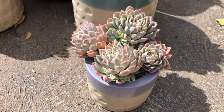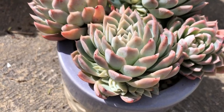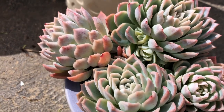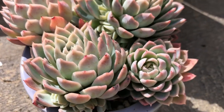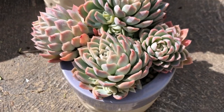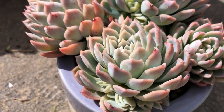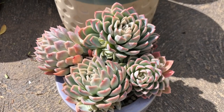They're lovely Echeveria Violet Queens. Everybody loves them. Why wouldn't you? They're so pretty. They've got that lovely pastel blue, and then the outer leaves can really go some wonderful colours in the tones of pinks and purples, and hence the name Violet Queen. She is a queen. And another thing I love about the Violet Queen, as I'm sure you do too, is that it throws a lot of offsets. And these ones are starting to do that.